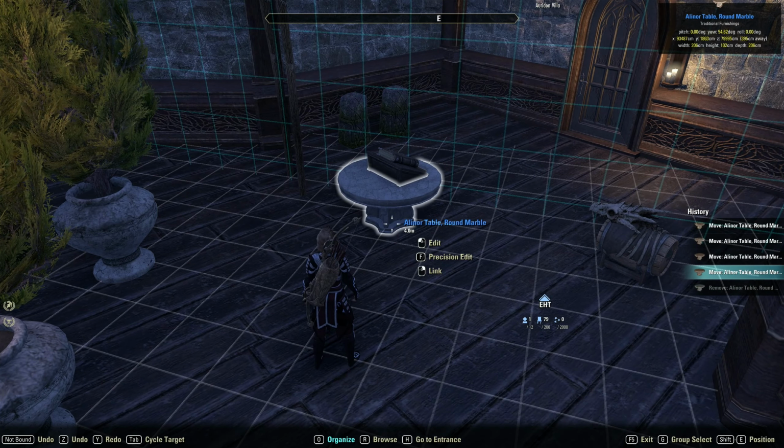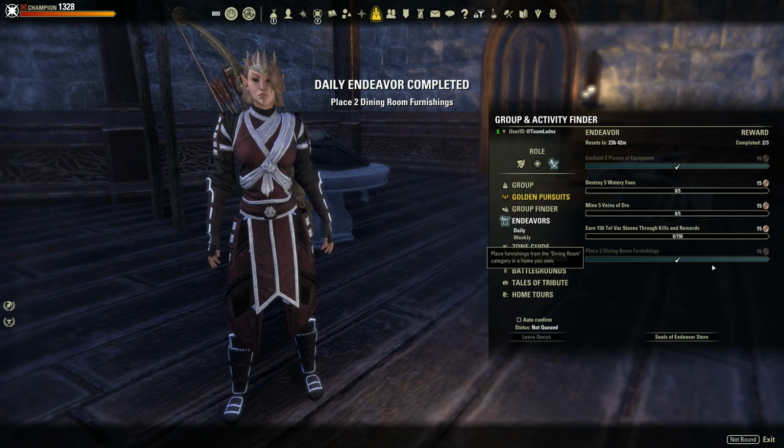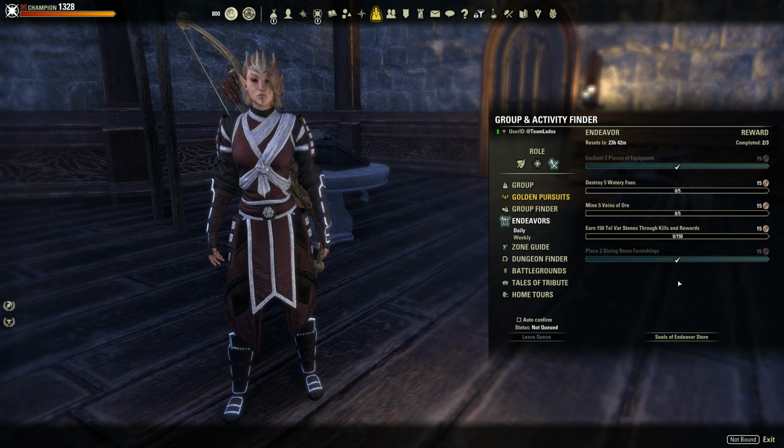So whether you place it or you pick it up and put it away, just go back to the main housing menu here and just hit undo, redo. Redo, undo there. And that counts. So anytime this comes up, just put it in your inventory somehow and use undo, redo. And that way you can do this pretty quick.